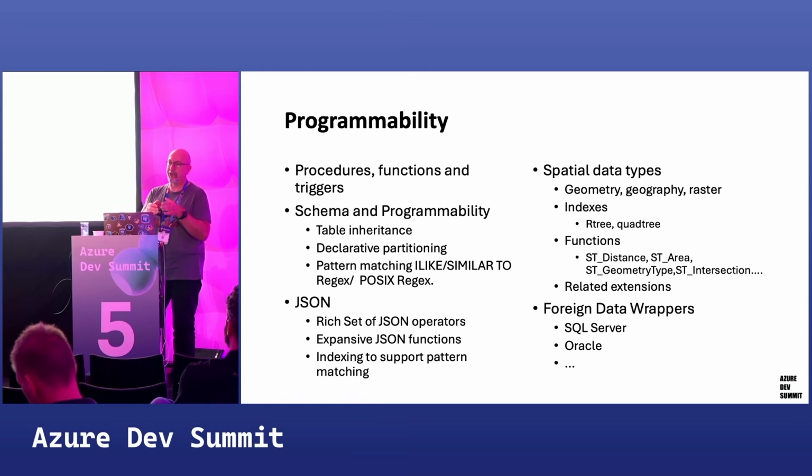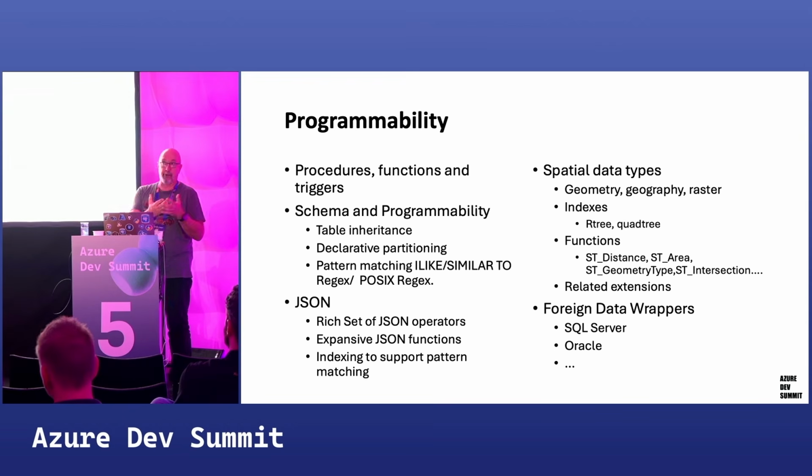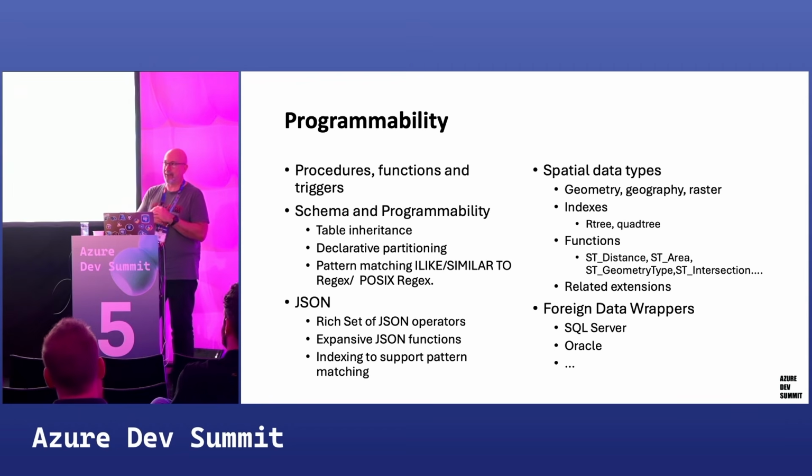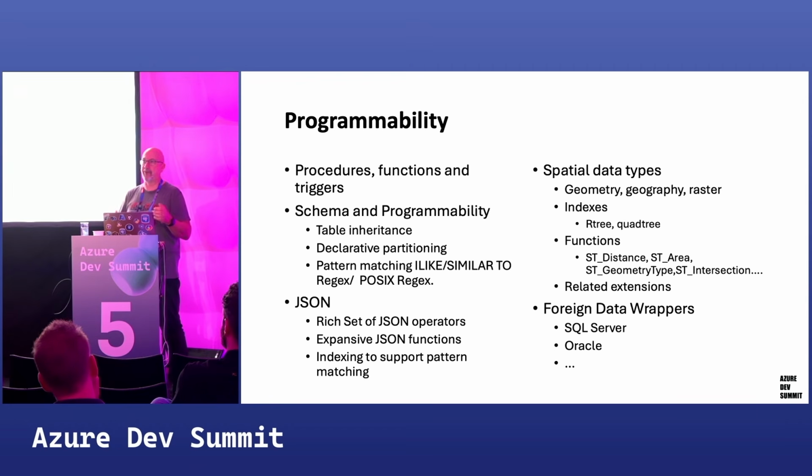Right, but where it's super easy is around pattern matching. It does support regex from the beginning. It does support ILike, which is a more powerful way of doing text search and so on. And also JSON. In JSON, there's full support from an indexing perspective, from an application programmability perspective, and so on.